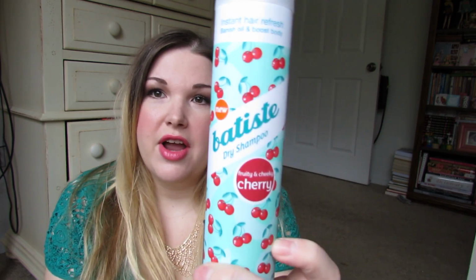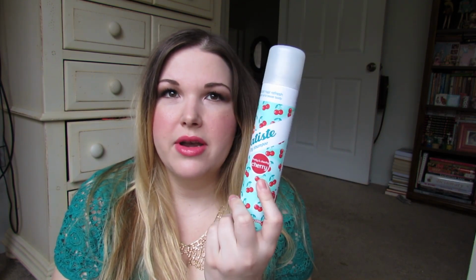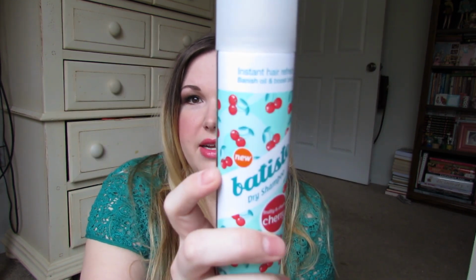I was always a wash your hair every day kind of girl, but I've become a wash my hair every other day kind of girl. And this stuff is the best dry shampoo that I've tried, and I have tried a lot of dry shampoos. I already said I got this from Urban Outfitters, but they also sell Batiste at Ulta. They don't sell this particular one, but I've seen them at TJ Maxx, Marshalls. I've seen them a lot of places in the US at salons and stuff. So this stuff's amazing. It's like $8.